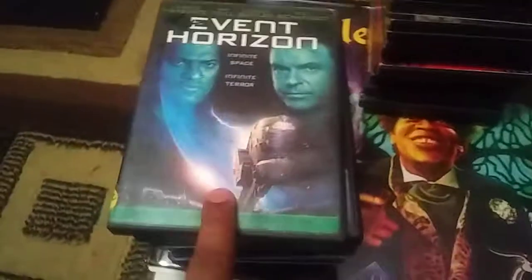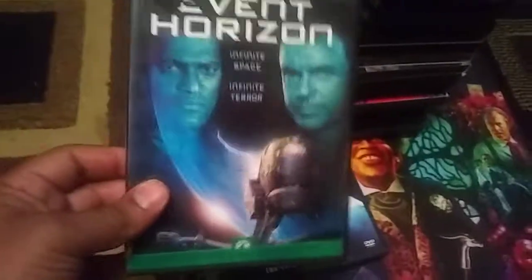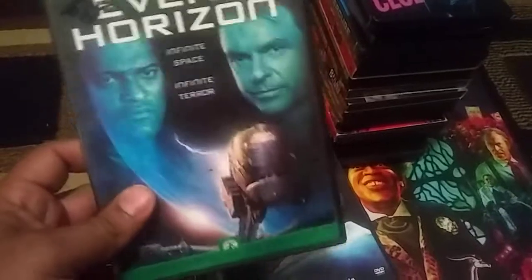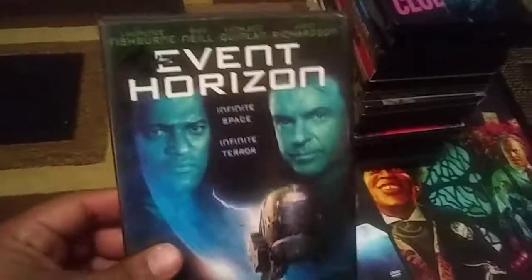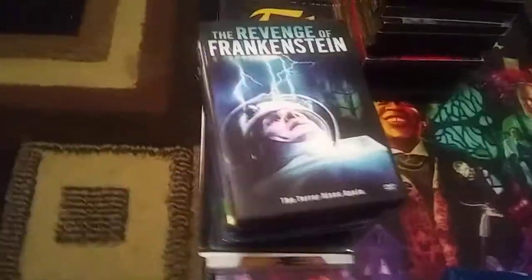Now this deck here was all for $13. I picked this up today at a different pawn shop. It's not all horror — there are some Blu-rays and Disney Blu-rays in it. Event Horizon — I didn't own this. I was always tracking it down at pawn shops. I heard a lot of great things about it and I really want to watch it now. Happy to have it in the collection. Probably less than $1 each because I think there are more than 13 titles in here.